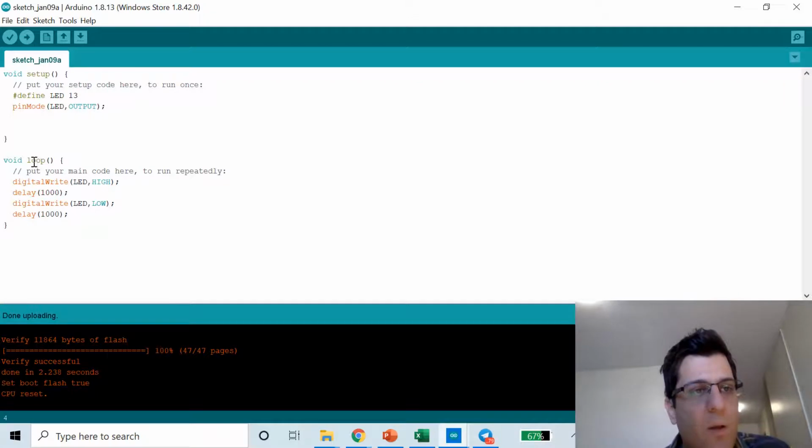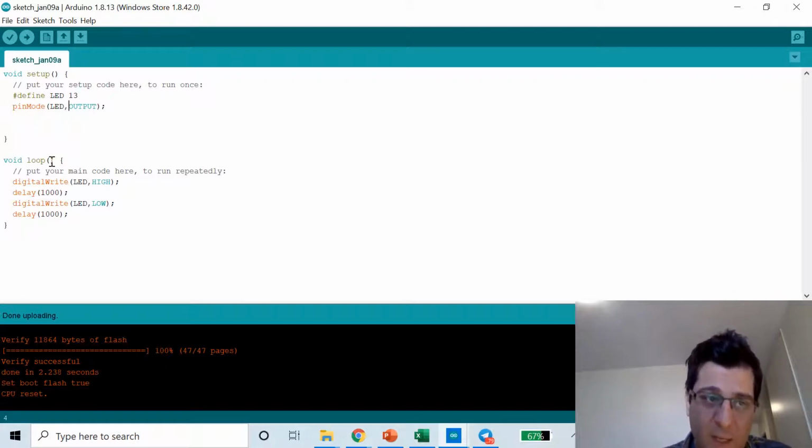Then in the loop, whatever I write here will be repeated in an infinite loop. What I write is digitalWrite LED HIGH. This means I want to write a digital value. A digital value is voltage 0 or voltage VDD, which in this case is 3.3 volts.